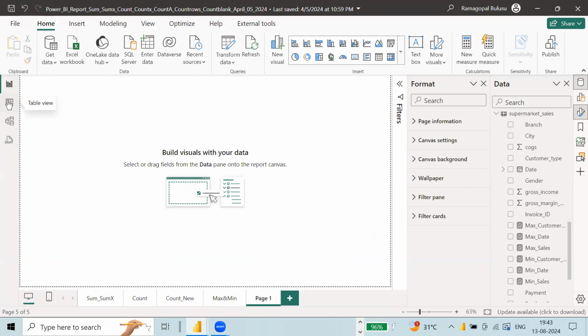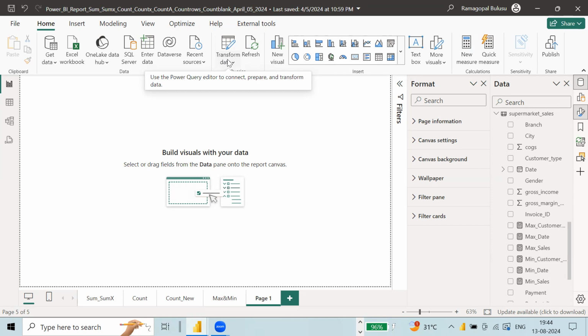Next, we have seen the table view, where we go to transform data, and in this we brought new tables into the system, various tables, whether it is a PDF, an Excel file, or a CSV file.